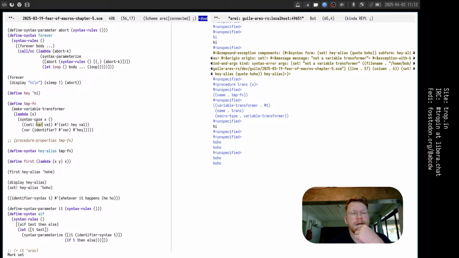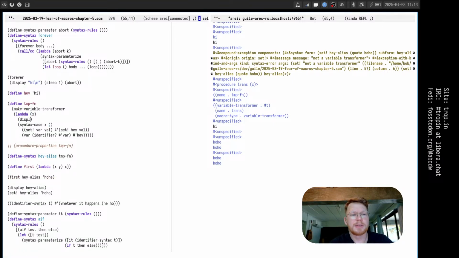Probably because of the way the macro expander works. The macro expander probably treats a variable transformer specially only if the expression starts with set. Otherwise, let's do the following.